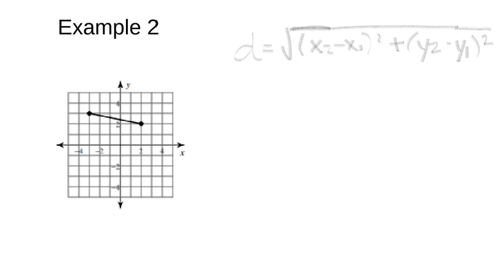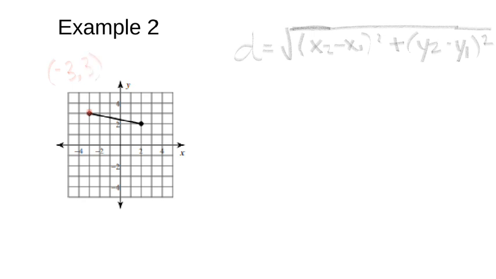Alright, in this example, they give you the coordinates but in a picture. They don't actually give you the number values. So you just need to count your coordinates off of the picture, and then you can label them x1, y1, x2, y2, and plug them into the formula. So for this point over here on the left, I'm going to count left 1, 2, 3, so that would be left 3, and up 1, 2, 3, up 3.